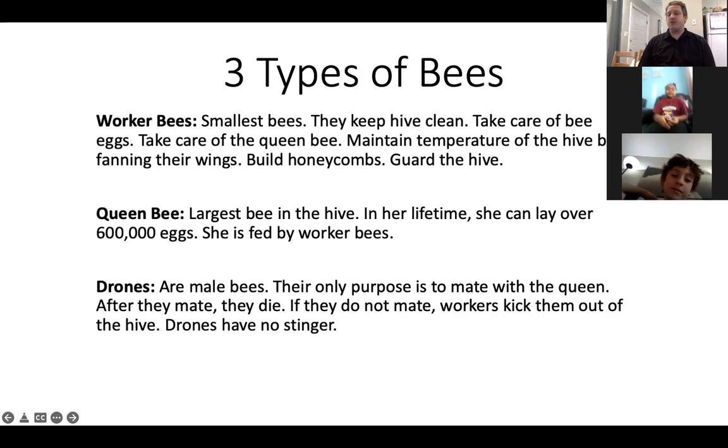Now there are the drones, and the drones have a very important function. First of all, drones are all male bees. Their only purpose is to mate with the queen. And after they mate, they die. And if they do not mate with the queen, the worker bees come and kick them out of the hive. Right? The worker bees say, hey, you're not doing your job. You're not mating with the queen so that she can lay up to 600,000 eggs in her lifetime. You're a useless drone. I'm going to kick you out. And the worker bee kicks the drone out.